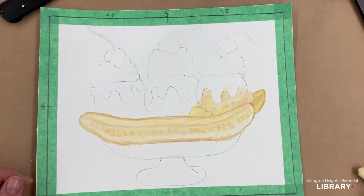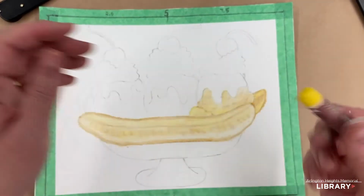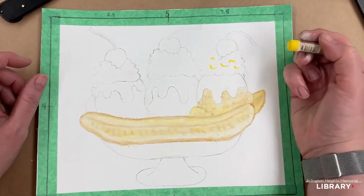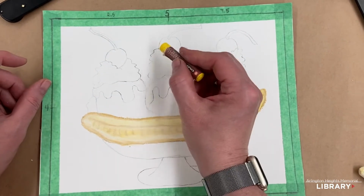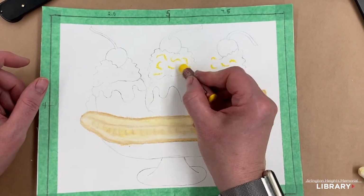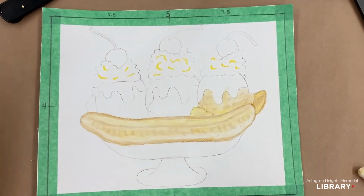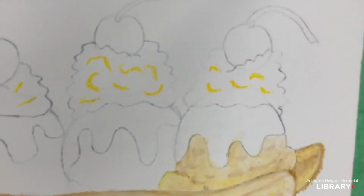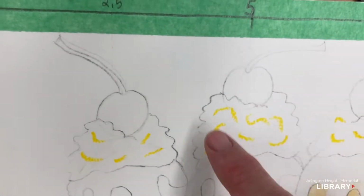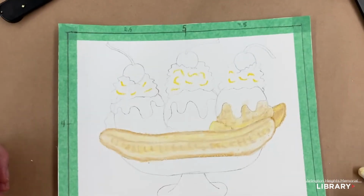While we're doing our light colors, I think I want to get some of the whipped cream in. So this time I'm going to take my regular yellow and do a few little smiles or frowns kind of in there, to show that the whipped cream is all squirted out, right? So that's more fun. Squirted, squirted, squirted. And that was just a plain yellow. And I have like five marks there, 7 marks there and 5 marks there, because there was more whipped cream here than on the other two. But if you have the same amount of whipped cream, go for a little less instead of a little more.